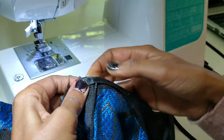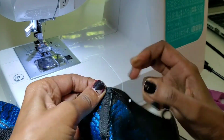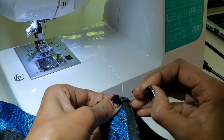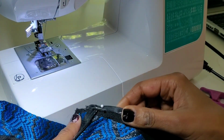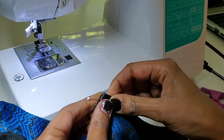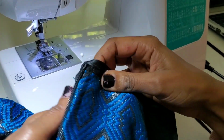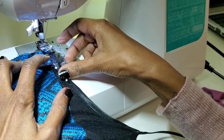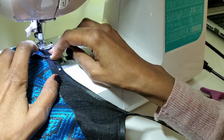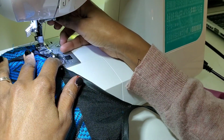Now that's done, it's time to sew back the binding in place. Pin it in place so I can sew exactly the same place where it was sewn before. First, I'm going to sew the binding to the neck. Then I will fold it again to sew down the seam allowance.